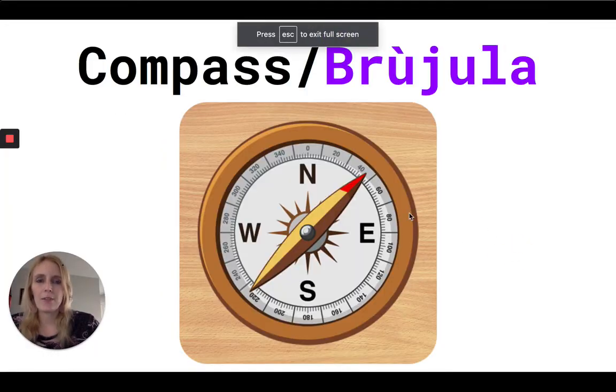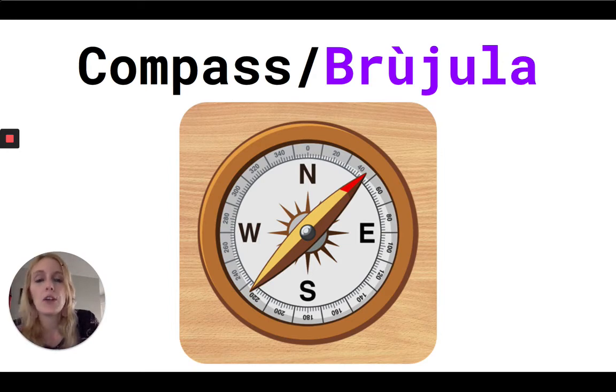With a compass. So some of you might actually have a compass at your house if you go camping or hiking a lot. A lot of people now download an app on their phone or they use a GPS system and you will have a compass built into those. They can help you find which direction is north so that you can figure out which way all of the other directions go.